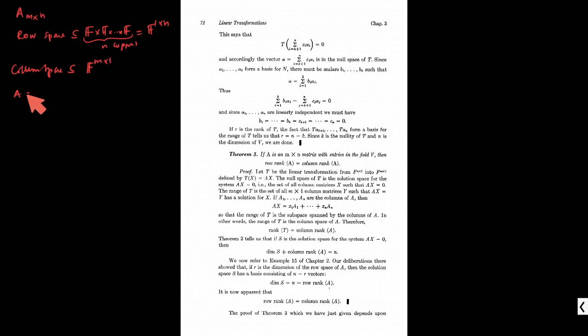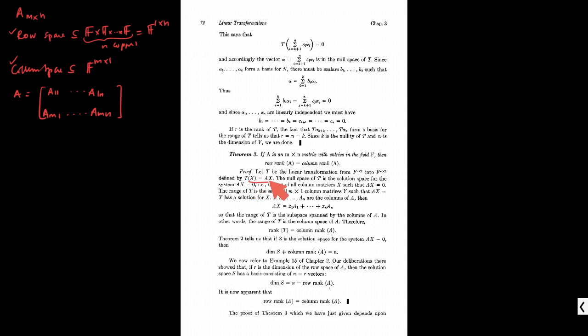Now you consider A equal to a11 etc. a1n, am1 etc. amn. This is the matrix A. What we have written here, a11 etc. a1n, is one row, an element of n-column row vectors. Similarly, each row has the same shape, and in the case of the column space we have this one, a matrix of order m by 1. So each of these columns is an element of this F m by 1. Now we will prove that these two subspaces have the same dimension. That is what we call row rank and column rank.